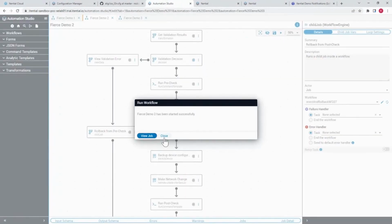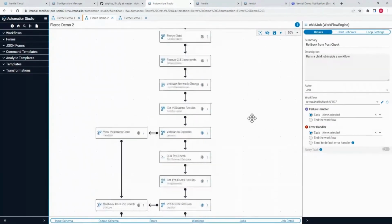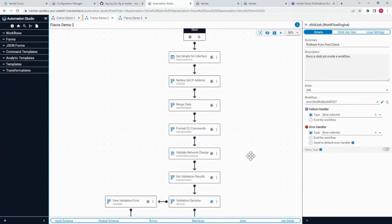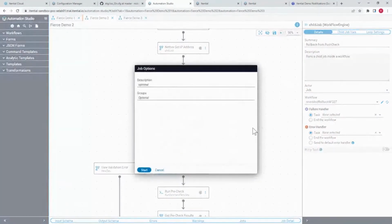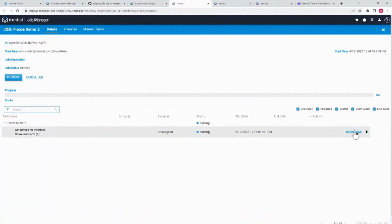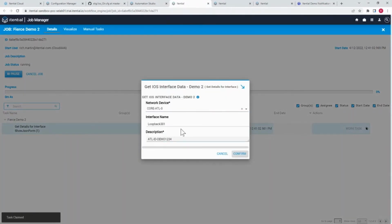All right, so that was a success path, but we put these guardrails in for a reason. If you're going to scale network automation without allowing human error to creep in, we want to make sure that our guardrails work correctly. So the first thing we can do is rerun this and intentionally make a human error. Remember, our standard was that loopbacks must be in a particular numerical region, the 300s, but in this case, a description, because this always happens.